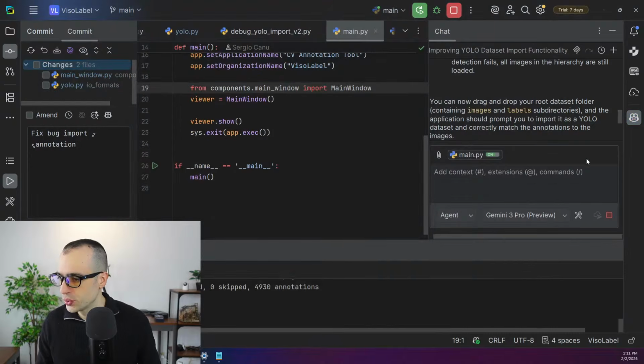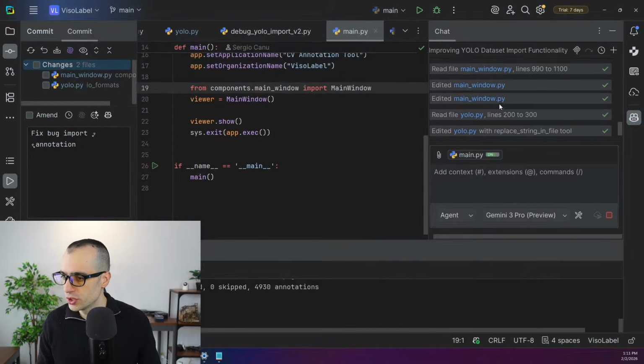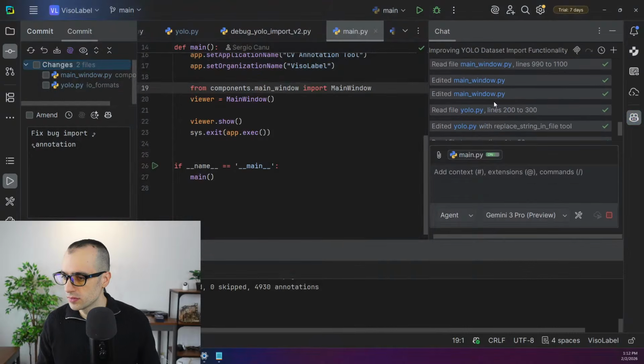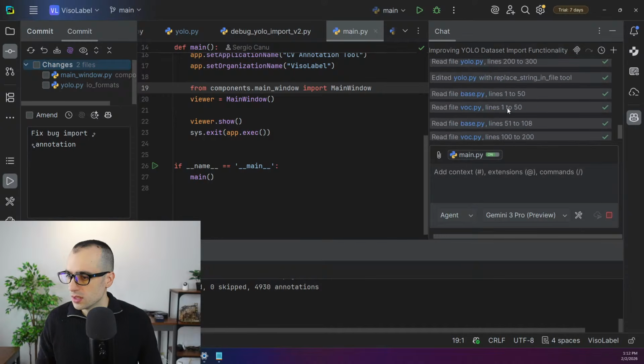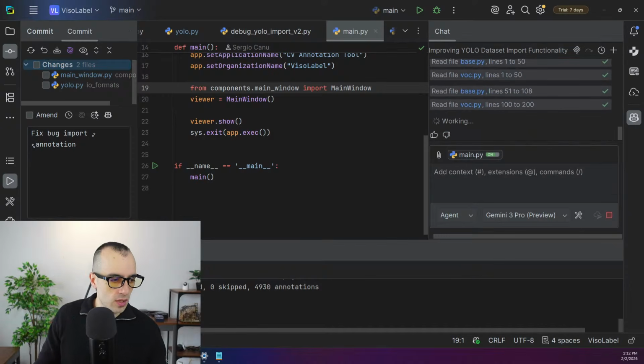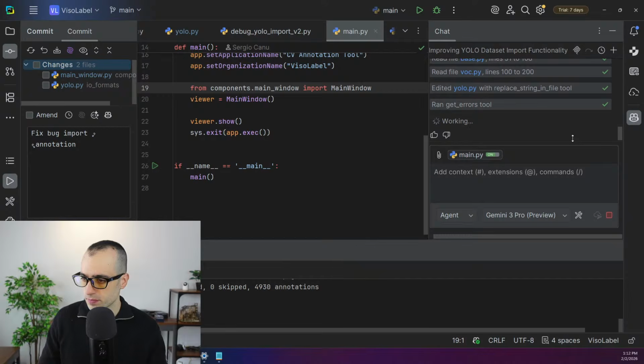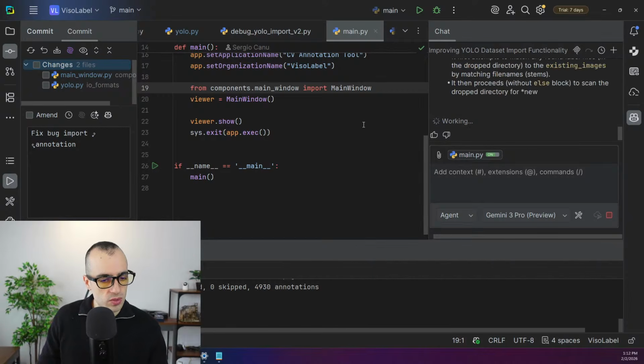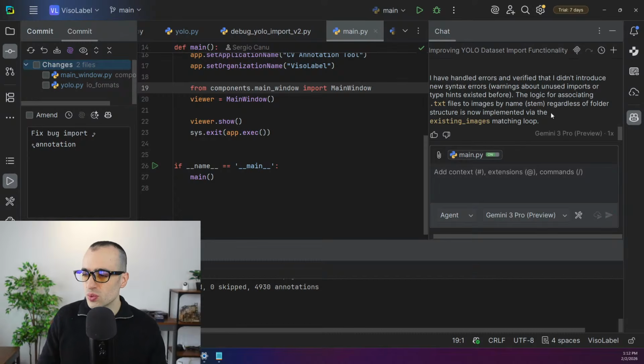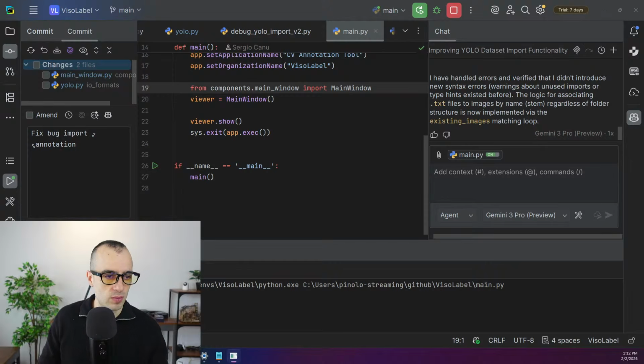I'm asking probably too much. Keep the changes. So we solved the bug. We solved some bug that we had. Now I'm probably asking too much, because what I'm asking now of this tool is because I want to have the flexibility. I think it's very important to have this flexibility.